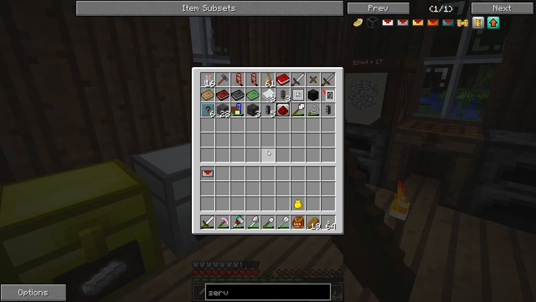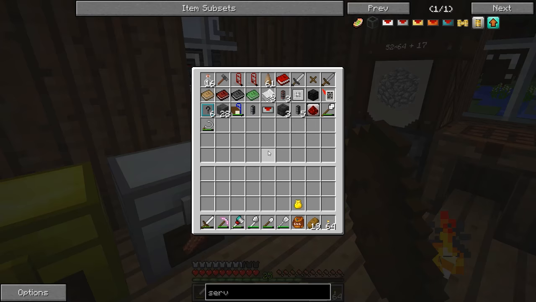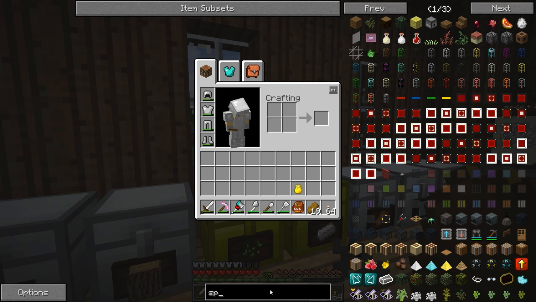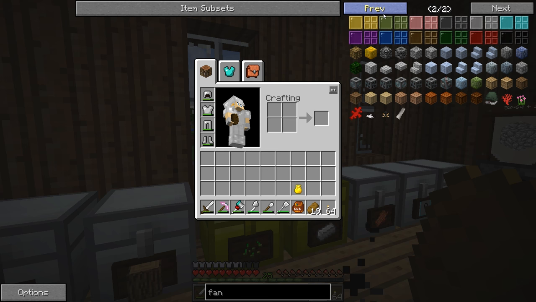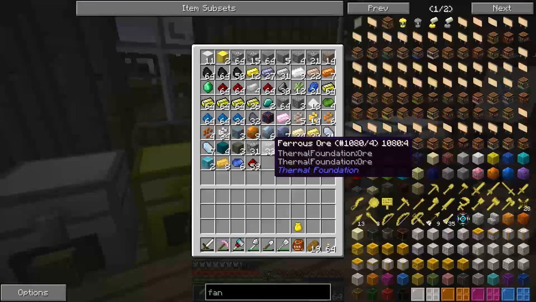Now, the next thing I want to do is I want to take our new blaze spawner that we just got right here, and I want to make a little bit of kind of a temporary blaze farm. So there's a few options. I think we're going to want to use the fan from Open Blocks, which is basically a slab, an iron ingot, and some bars. So let's grab some of this.